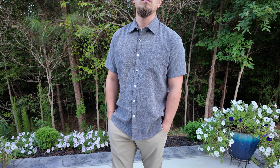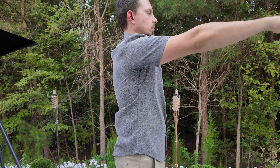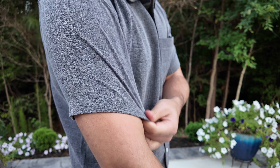This shirt is very lightweight and nice and breathable. With that rayon, I think that's what really gives you the stretching ability. You can see in this clip just how much freedom and mobility I have. Where other button-up shirts in the past, you may have felt tension when reaching across the body or reaching up above — this shirt definitely gives with you. There's a bit of stretch there. You can even see in the biceps, if you take this shirt to its limit, you definitely feel a little bit of elasticity. I think that's coming from the rayon, and the 30% linen gives you sweat wicking and breathability.